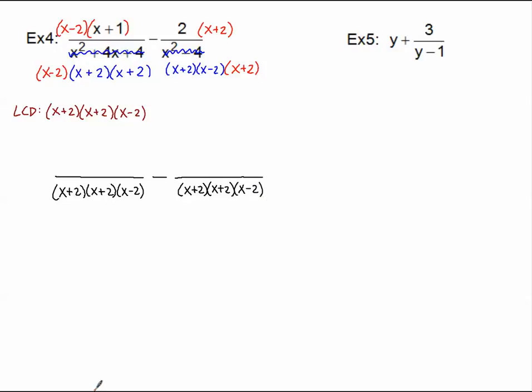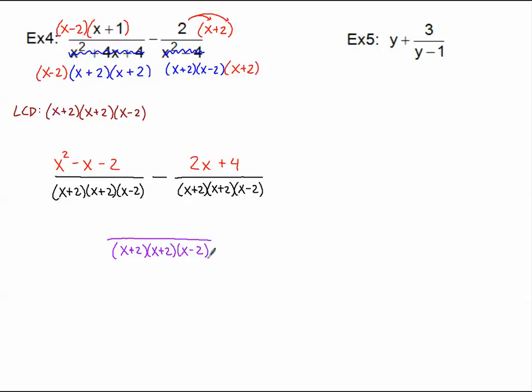Now let's do some math. We've got some foiling to do up here, first, outer, inner, last, and that will result in x squared minus x minus 2. If you need to go off to the side and do that work, that's fine. The second fraction, I'm distributing a 2 here and here. So 2 times x, of course, is 2x, and 2 times 2, of course, is 4. Now I have two fractions that can subtract because they have the same denominators. So they're going to combine to become one fraction. The denominator of this fraction is going to be the same.